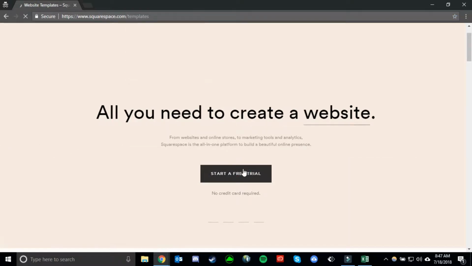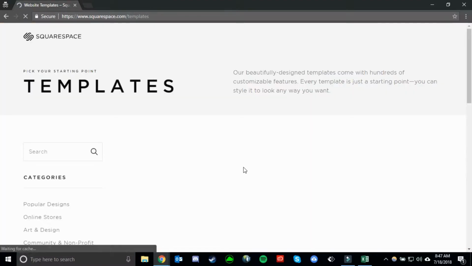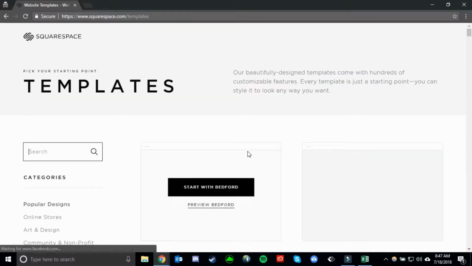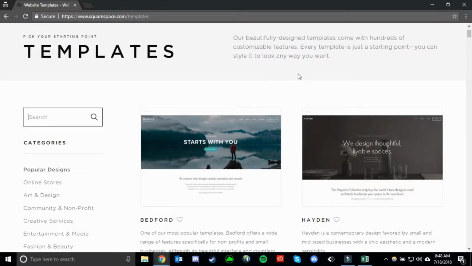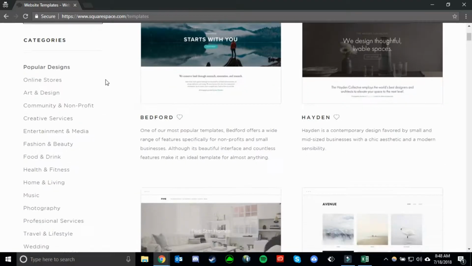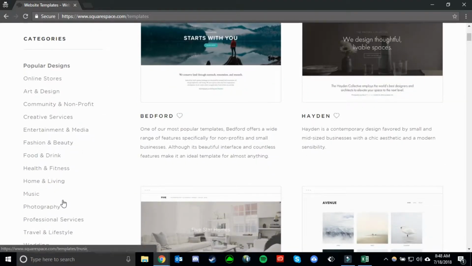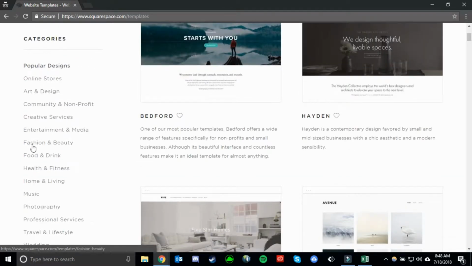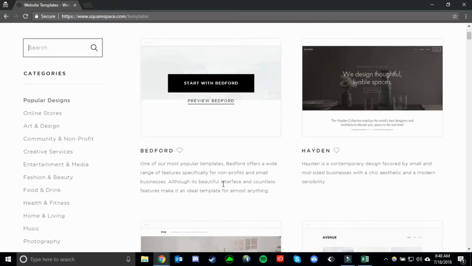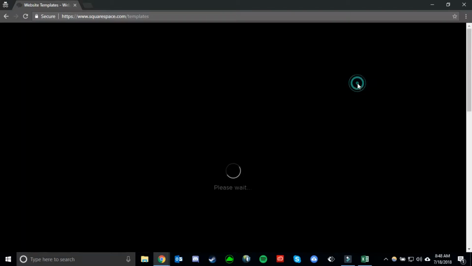You actually have a 14-day free trial that you can do anything that you'd like. You can set up the website. You can really just play around with all the different templates. So on the side here, they actually have popular designs by category. So if you were an online store or some art design or maybe a creative service, it doesn't matter what it is. They have designs already laid out for you so that you have a starting block. So you don't have to say, well, okay, how in the world would I like it laid out? I really have no clue. So let's just start with this one.